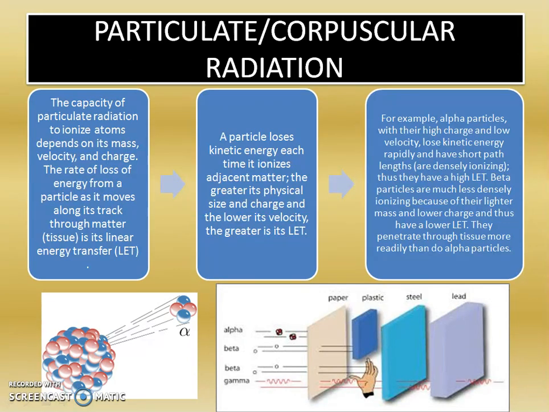Now these particulate, the capacity of particulate radiation to ionize atoms. जैसे हमने देखा ये रेडिएशंस जो निकल रहे थे पार्टिकुलेट हो सकते हैं या फिर इलेक्ट्रोमैग्नेटिक हो सकते हैं, तो इनकी कैपेसिटी जैसे जैसे वो मीडियम से पास होते हैं तो तब उनकी एनर्जी जो है वो लूज होती जाएगी. एंड मीनवाइल वो जो भी रास्ते में जितने भी एटम्स उनसे टकराएंगे तो उनको वो आयंस में कन्वर्ट करते जाते हैं, मतलब आयोनाइजेशन प्रोसेस होता है यहाँ पर.